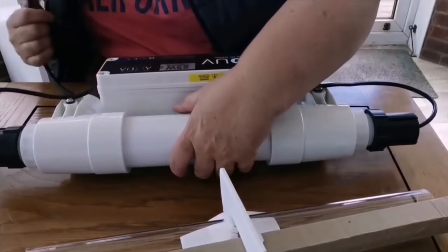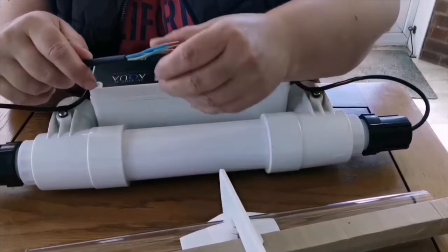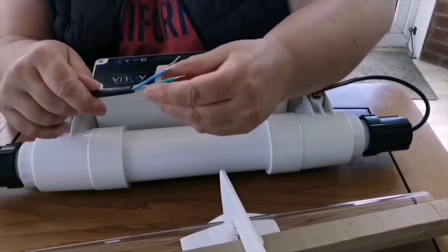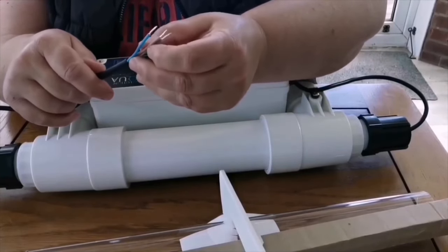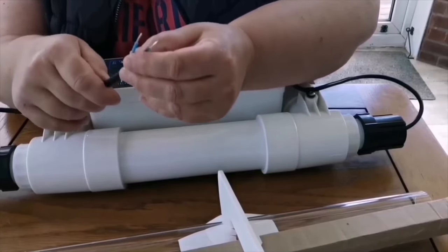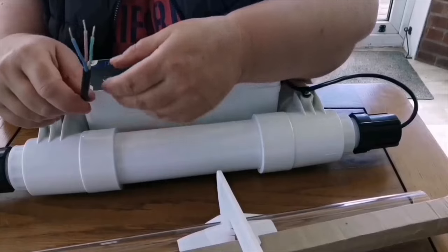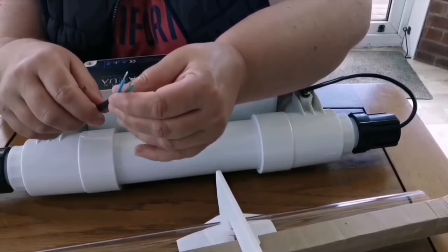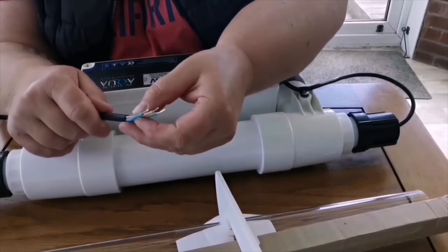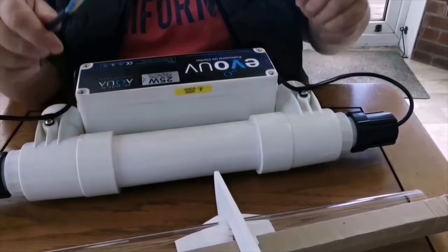Right, so let's install it, put it all together and install it. Of course it doesn't come with a plug, which is normal because almost all old pond equipment comes with no plug, so it gives you the choice to put either a waterproof plug or a normal plug, or to put it directly into one of these switch boxes, which I really don't like because it's always a problem when you want to disconnect something. So for me, I put a normal plug because then I've got waterproof sockets which are inside the filter house, so I will be putting this.